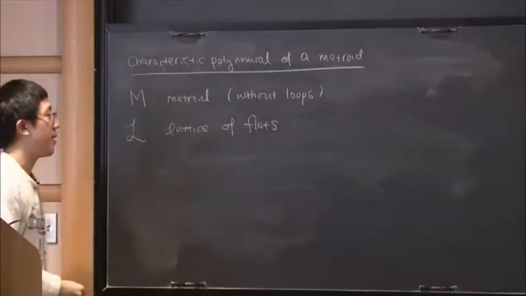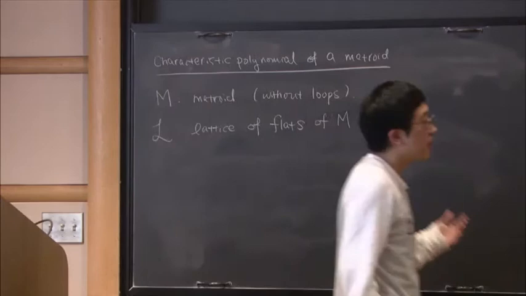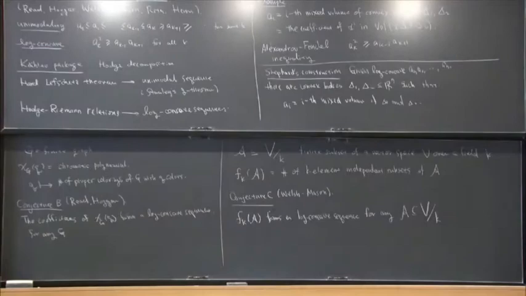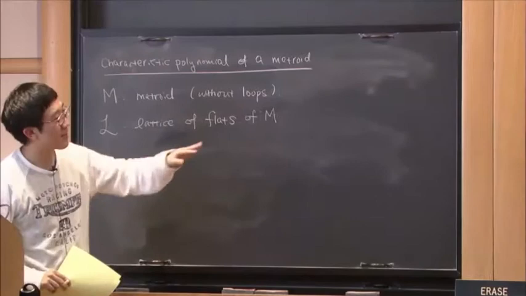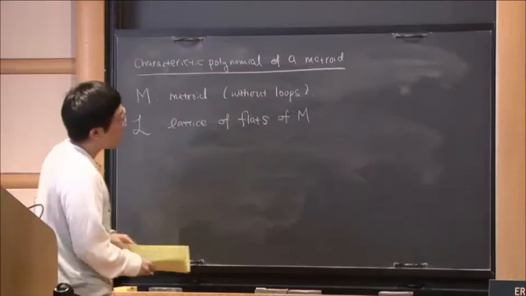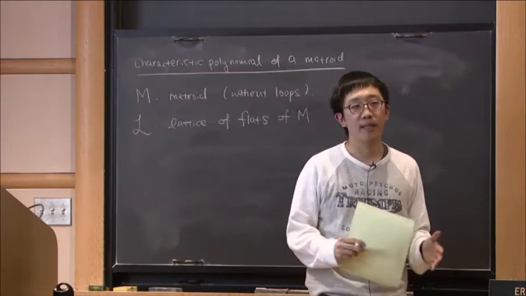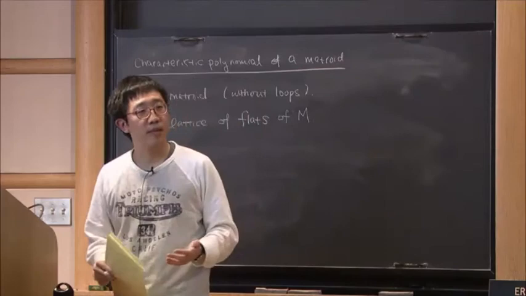So if you think of matroid as a collection of vectors, flats are exactly those sets, maximal within given rank. So it's an intersection of A with subspaces of V. And dually, if you think of A as a collection of hyperplanes in V, arrangement of hyperplanes, then flats are literally flats, intersection of hyperplanes in your hyperplane arrangements.